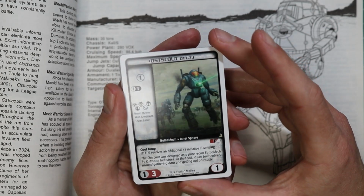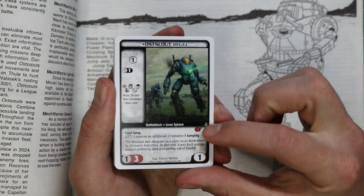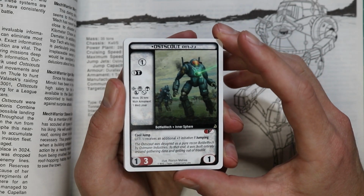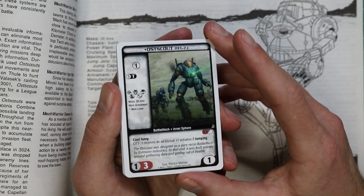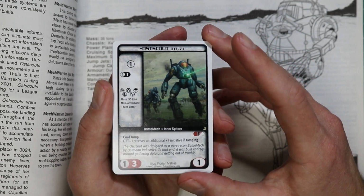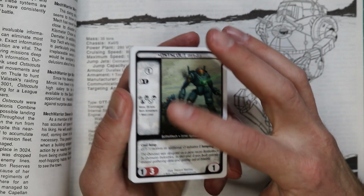We have the Ostscout here in our card. And so 1-3-1, another fast mech. It's got that cool jump ability, similar to the Spider. Really fun mech to use in the tabletop. Very, very fast. Definitely don't engage with it. You need to use it for scouting and recon only. But yeah, so we got that one.